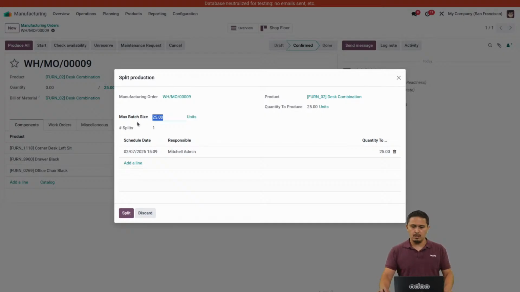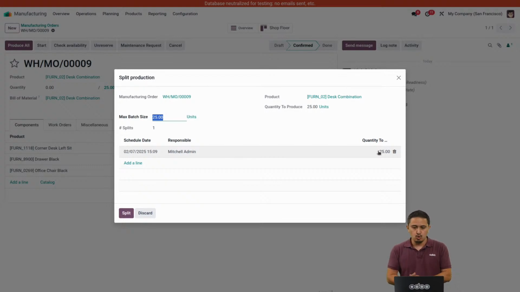What is the difference in the end? Before, I was just saying how many manufacturing orders I would like to have after splitting. And then imagine that I want to split in two. I would have here 2 lines, and instead of 25, Odoo would divide 12.5, 12.5. If you are producing something in kilos or in liters, no problem to work with decimals, but when it comes to units, like the example I have here, it was a bit weird, and then I was forced to come here and adapt the quantities to round.